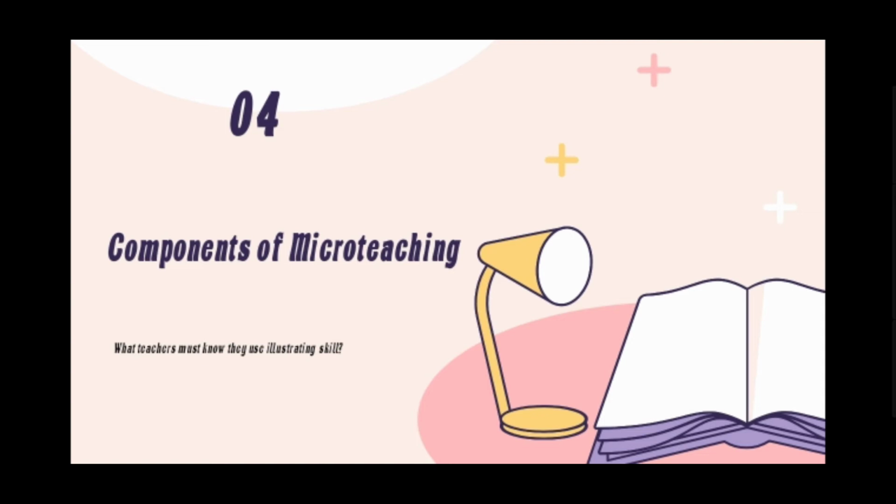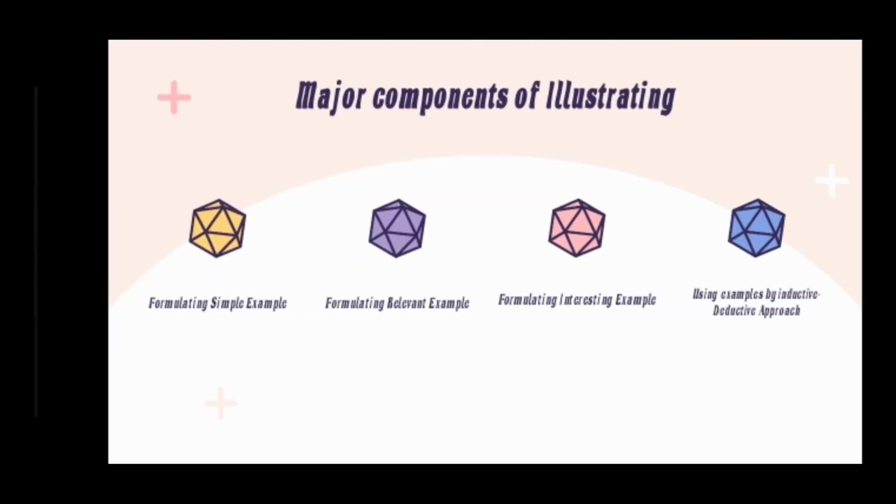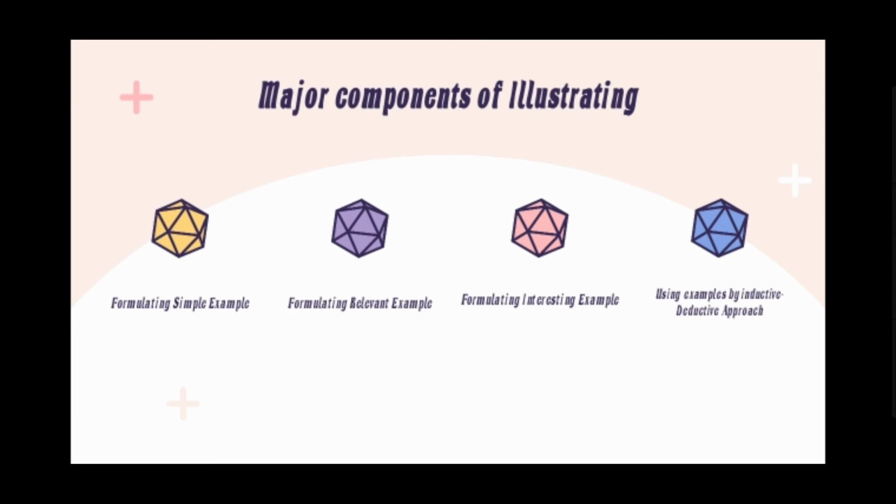Okay, for the next material about components of micro teaching. It has been observed that some abstract ideas or concepts are very difficult to teach. In spite of their best effort of explaining the concept, the teachers are unable to convey the true sense and meaning of the concept. This difficulty of the teacher can be solved easily if they are able to master the skill of illustrating with example.